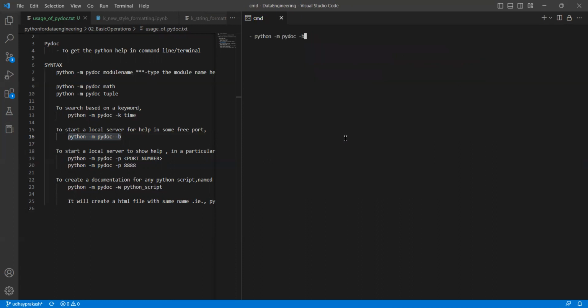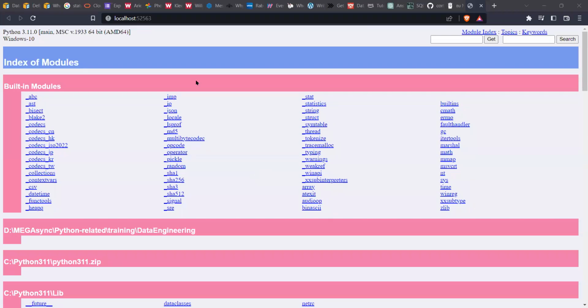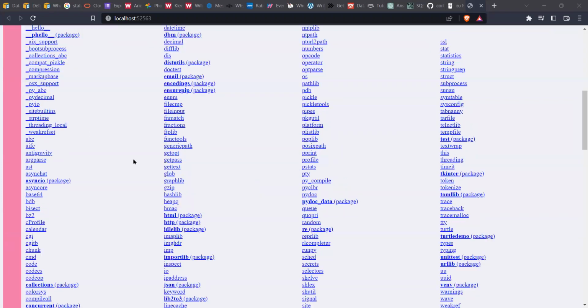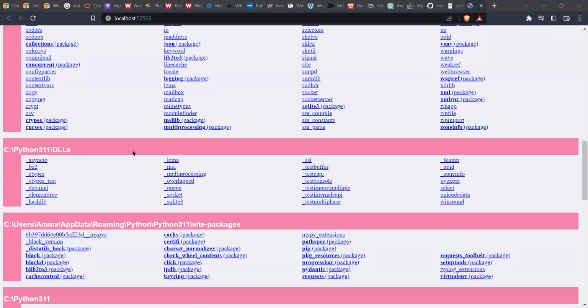If I say -b, you can also give a particular port. If I just give -b, it will create a local server and open it for me. You can notice that it is giving a local web page. It was already opened.